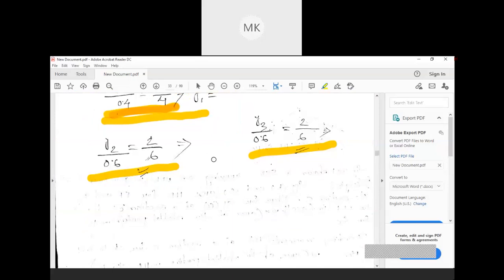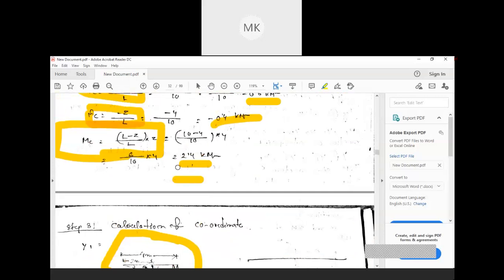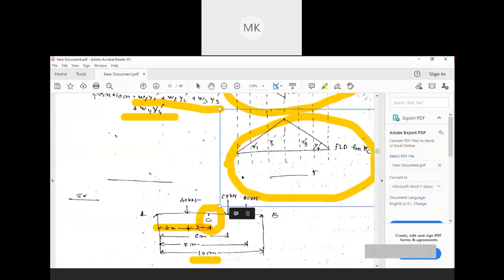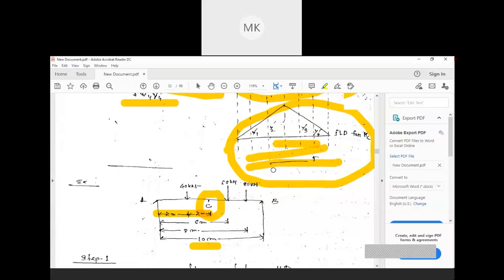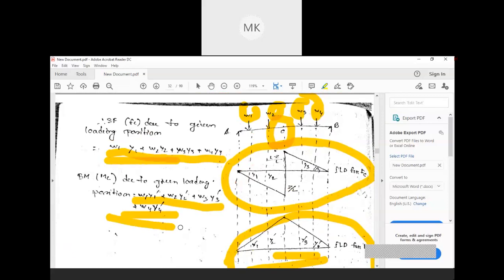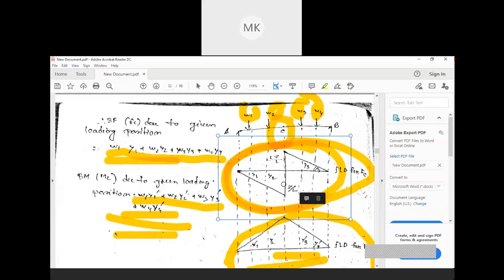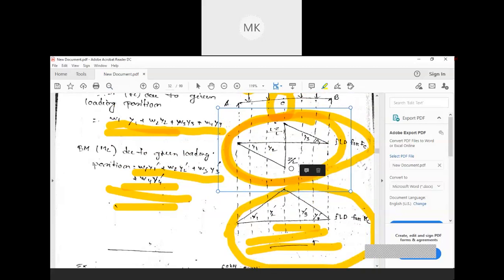And similarly for bending moment also, you already know this 2.4 value. Just draw this figure. After that, y1, y2, y3. By considering equal angle triangles, you can easily find out the coordinates of this type of structure also. Okay, just try to do this and finally put this value in this formula. Just draw this figure, the same figure, the figure will be the same. Okay, this is the standard condition, so the figure will be the same like this only. For this you try to do by yourself.